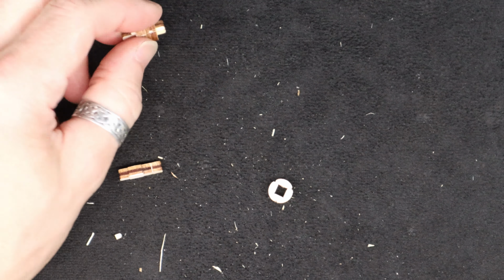Okay, now which one goes where? This one with the two pieces on it goes in that way. And this one with that piece, then this way. Okay, and it doesn't go down into the... Okay, so I guess I did that backwards, so we do need to hit the round part. I thought they were gonna sink in. They're just studs or something there.